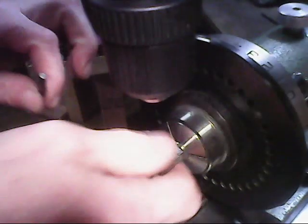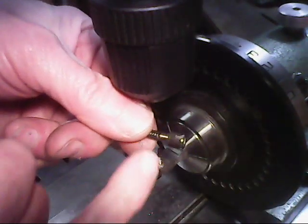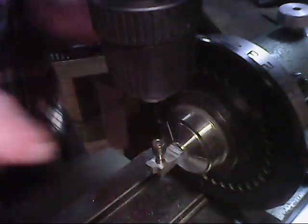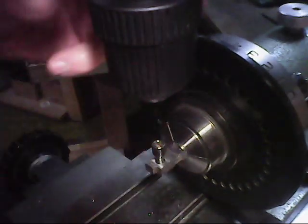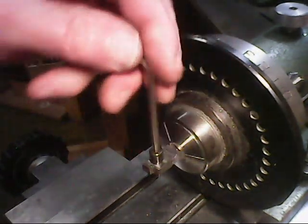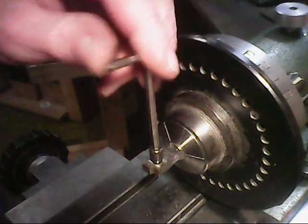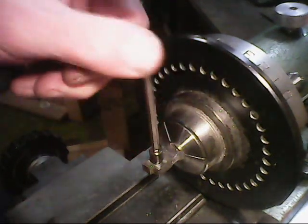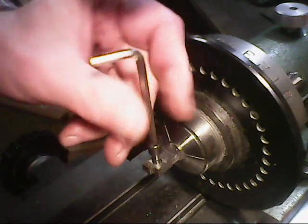And now we'll try the actual screw that goes with it. This is the screw right here. You can see the shank right there is non-threaded, and that's to fit inside here, I'm assuming. Okay, that shank goes down the side there pretty good. And then it stops right there. Alright, that's what we want.